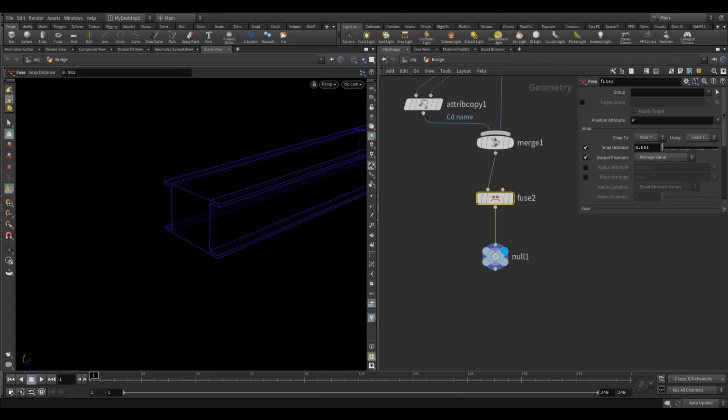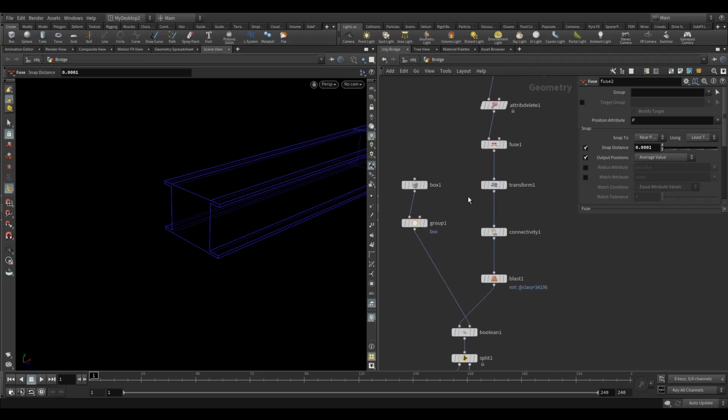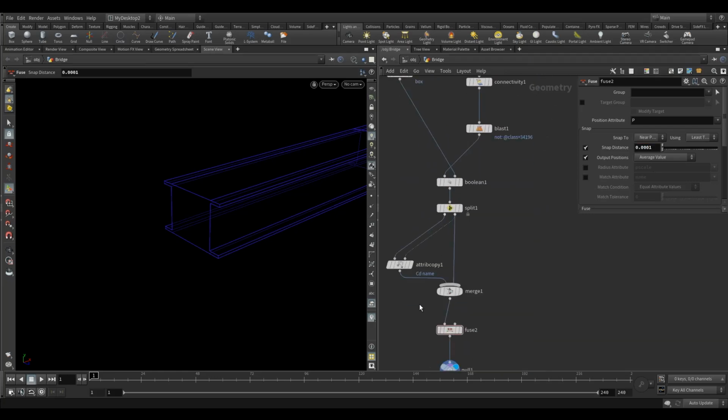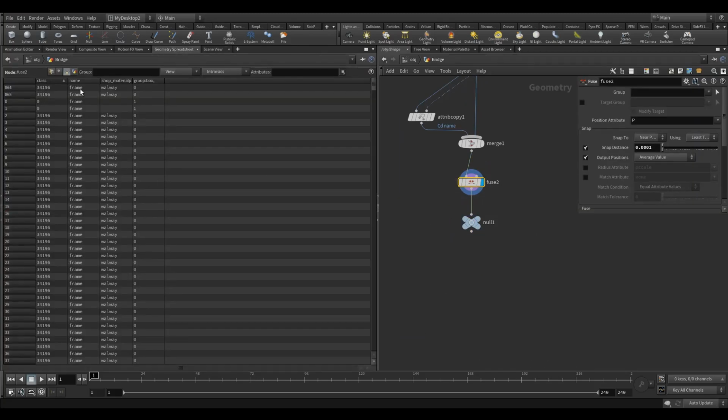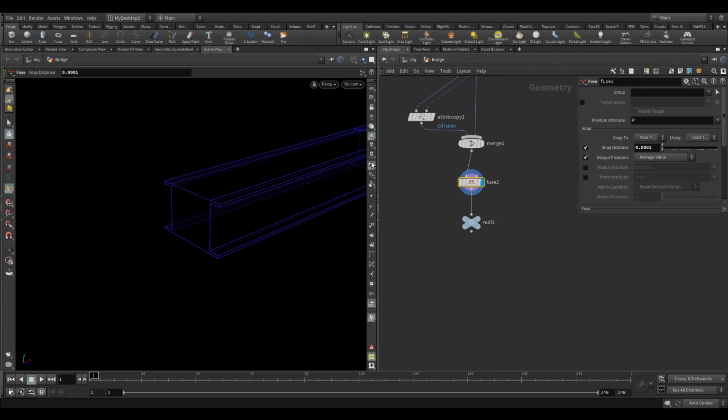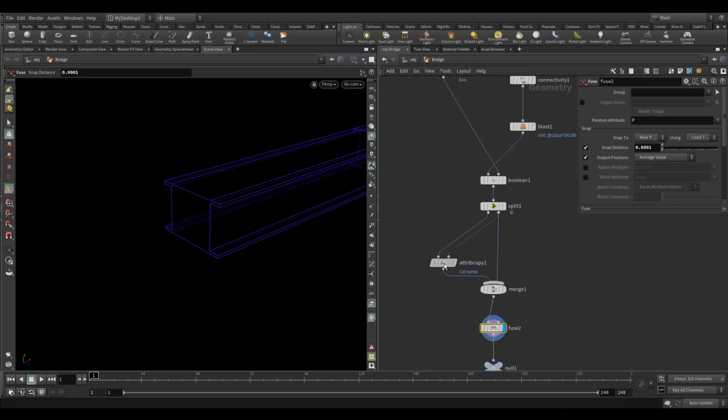Fuse there, and we'll drop the distance down again, just the same thing here, otherwise we'll get that same problem where we're losing some of the geometry that we don't want to lose. Okay, so now the name attribute is the same everywhere, not the class, but that doesn't matter really. We don't need it after this. So that's good for one piece.